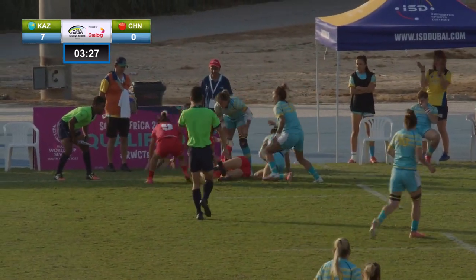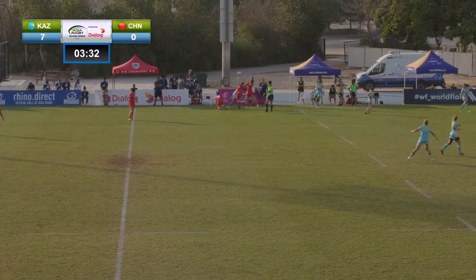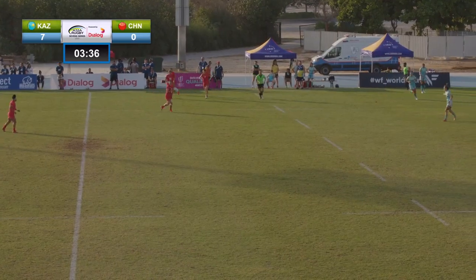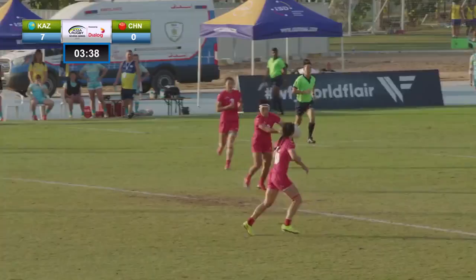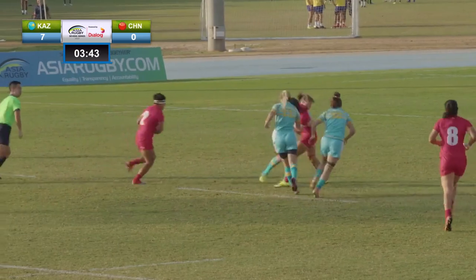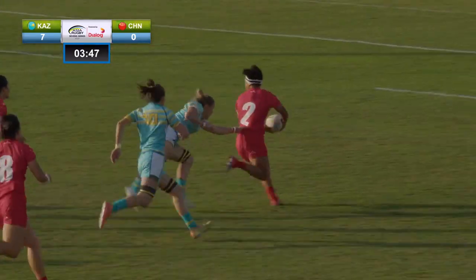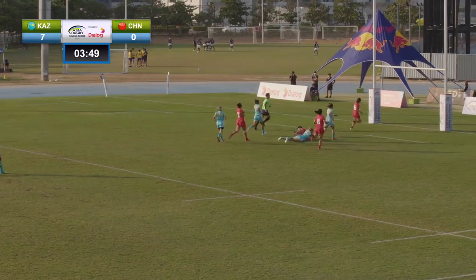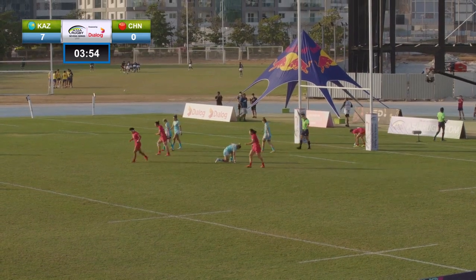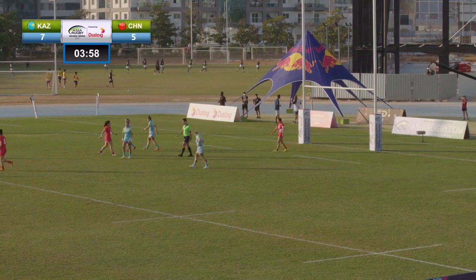Isolated out there, but high tackle from one of the Kazakhstan players. Yes. China were lucky there because that player was isolated. But they shift out to the right. Good right step by number 6 for China. Good number 2, back to Wang, who set up that play and deservedly scores the try for China. Great try by China. Yeah, Wang did set that up.